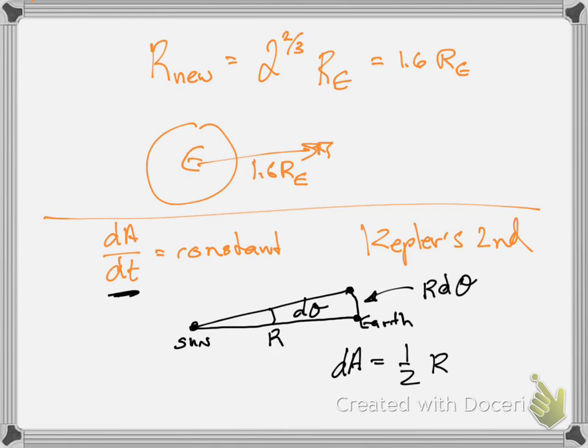The area dA is equal to 1/2 times the height times the width. 1/2 times r times r d theta. So dA is equal to 1/2 r squared d theta. So that's the area. In that infinitesimally small time, r does not change, but theta is changing. So if we take the derivative dA/dt on the left-hand side, on the right-hand side, the only thing that changes is d theta, so d theta turns into d theta/dt.